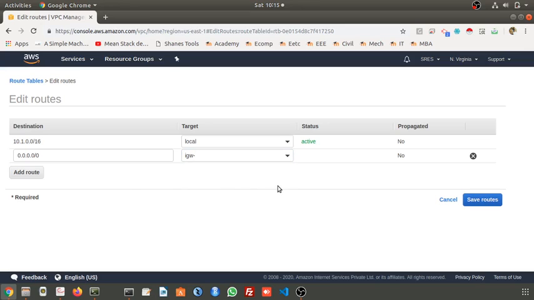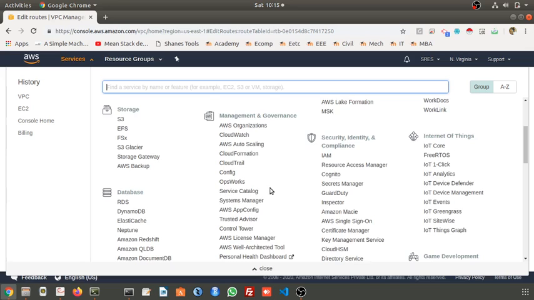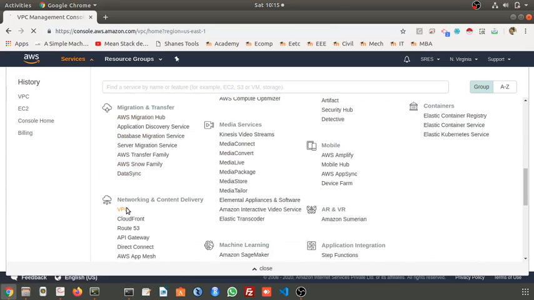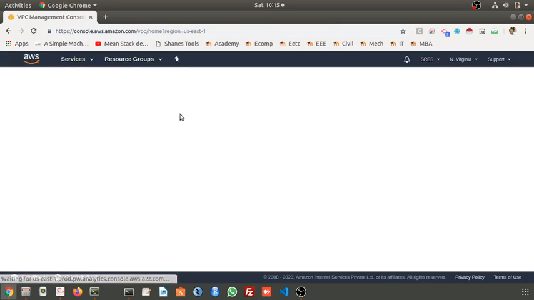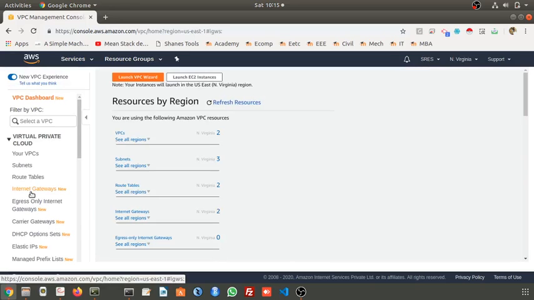Okay, first we have to create the internet gateway. I think it is not created. Let's check whether it is created or not. Where is that? VPC. Let's see internet gateway.